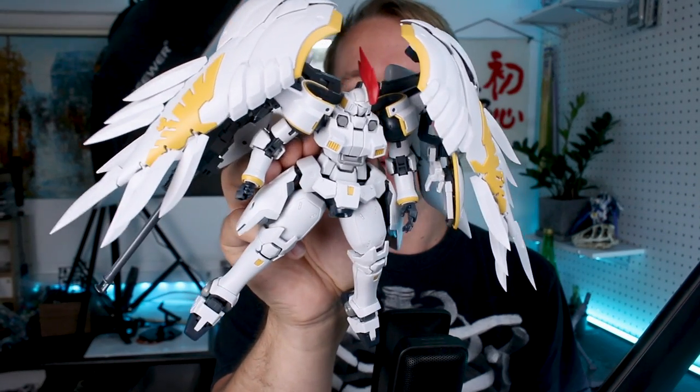So the Master-Grade Tallgeese got a brand new set of wings. Well, sort of new, anyway. In this Premium-Bandai release of the Glory of Losers version of the Tallgeese Flugel, it's a very beautiful and handsome-looking kit, I must say. Let's go ahead and take a look at it in today's review.